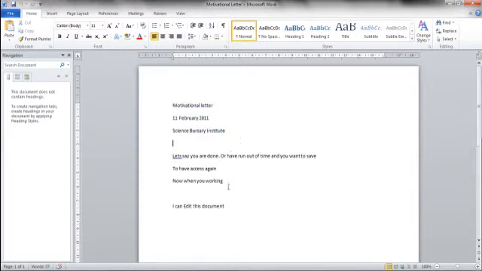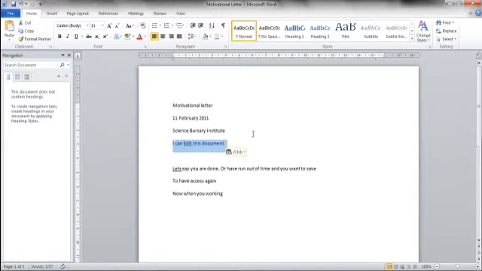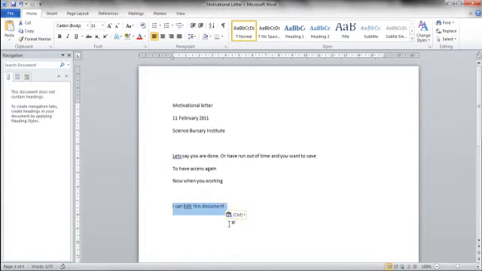Now, let's say for example you had typed and you realize maybe this sentence should be here instead, and you don't want to retype the whole sentence. You could click and select that sentence or that word, and then you could drag it and move it to a different location. As you see, it has moved to the top by me just dragging it. Once again, you highlight what you want to move, you click it and hold it and then drag, and you see it has moved to the bottom of the screen.